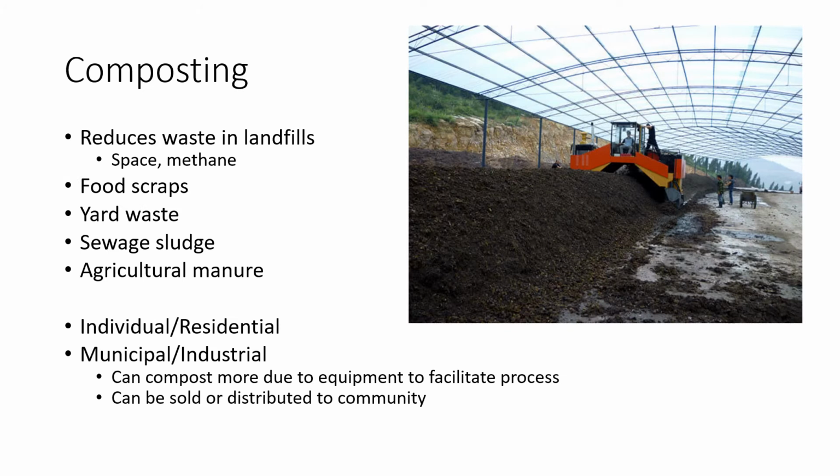Composting is yet another way we can reduce our waste, right? Really, food waste is a huge problem and it creates a lot of methane. And so by taking the food waste out of the waste stream, we create a lot of space and reduce that decomposition, which is good. And we can put all kinds of stuff in composting, food scraps and yard waste, like clippings and such. And then, on a more industrial scale, you have like the sewage sludge, which we'll talk about in a bit. And then also manure, right?